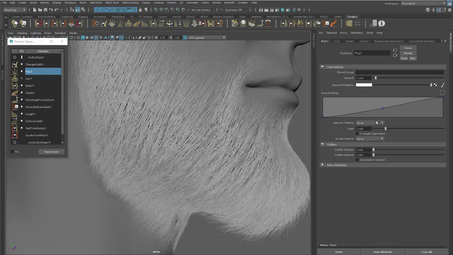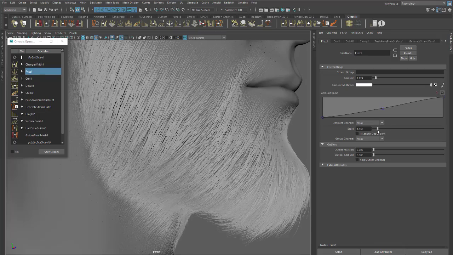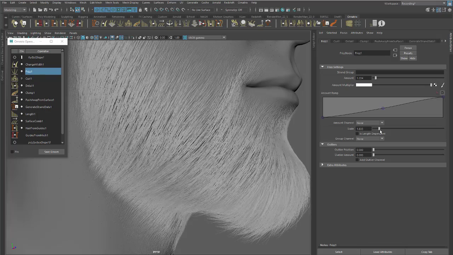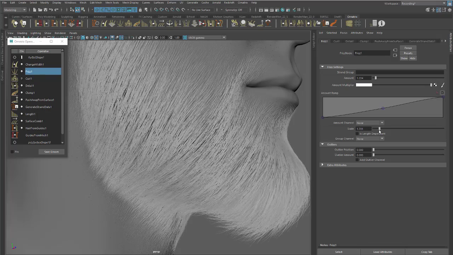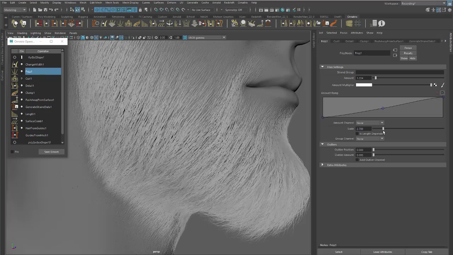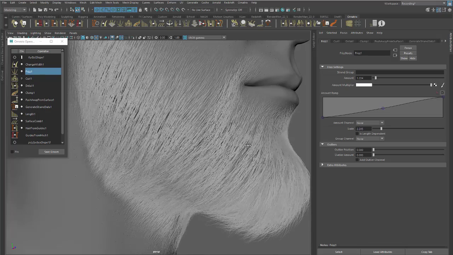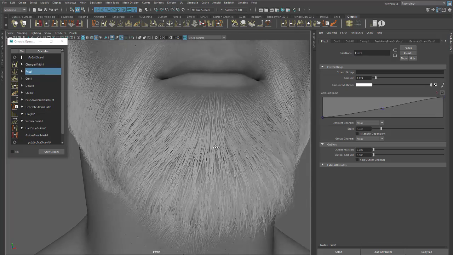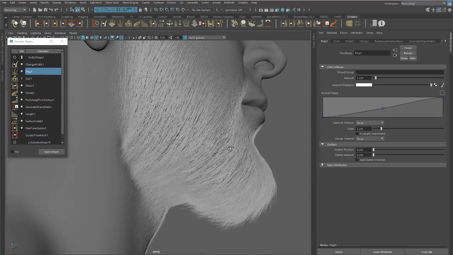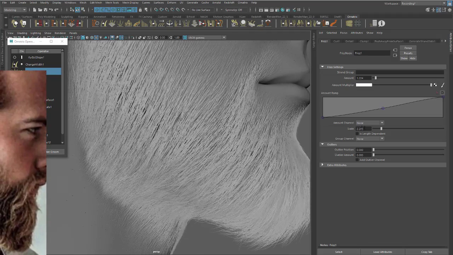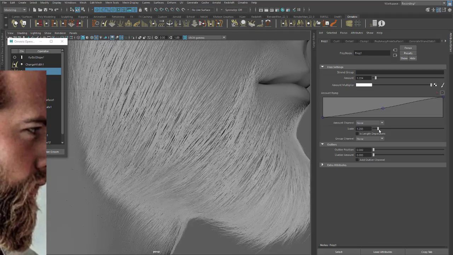So instead of using the curl node, I'm going to use the scale parameter in the freeze node to instead add some finer curls on a per strand basis. Like this.